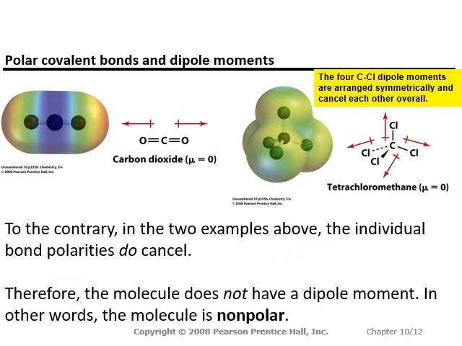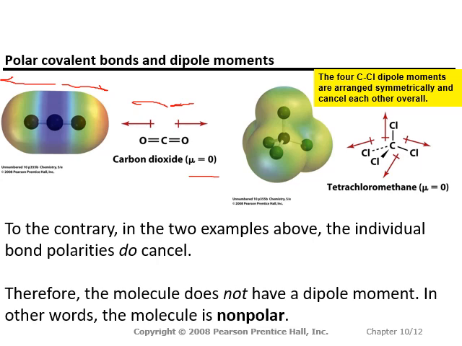All right, the difference here between carbon dioxide and also tetrachloromethane, or carbon tetrachloride, is that there are dipole moments in this molecule. There's one going this way, and then there's another one of exactly the same amount going in the opposite direction. Again, O is more electronegative than C, so it's going to pull electron density to itself. You have one dipole moment for this C and this O, and another for this C and this O, but this time they don't point in the same direction. They point in opposite directions, so they cancel each other out. For the molecule as a whole, the dipole moment is going to be 0.